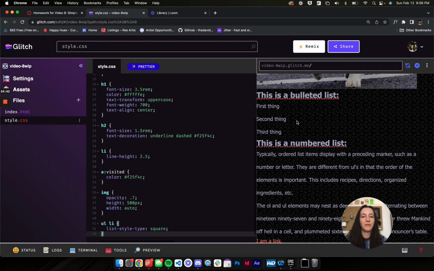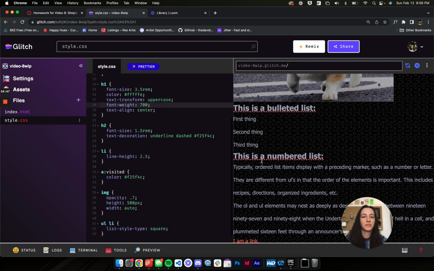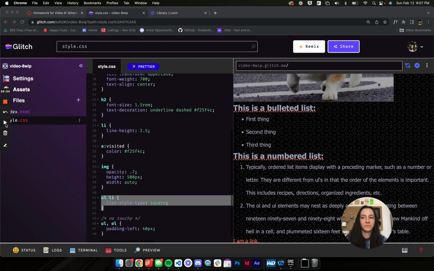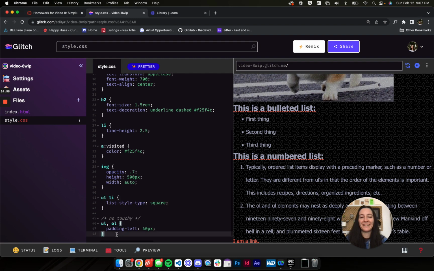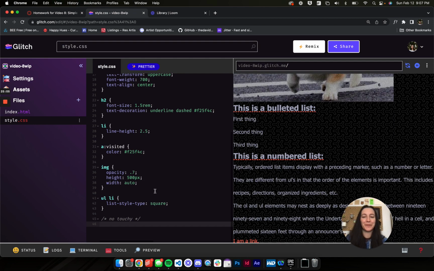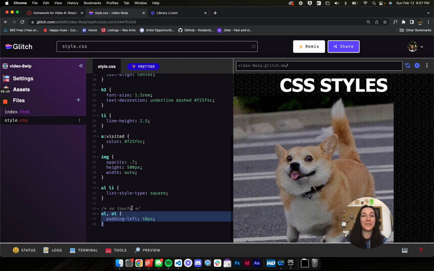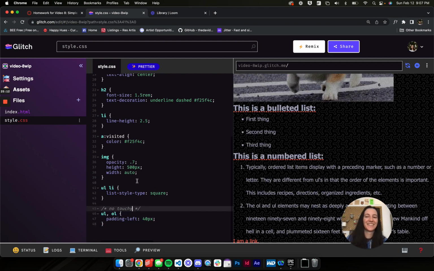Oh, it doesn't like me. I was wondering why it wasn't pulling up my bullets earlier. Let's see if it works for the other one, ol li. Okay, I figured it out. It's because they were hidden. I didn't have any spacing on the left, and so it cropped them off. They're there. I'm going to have this in your code already when you're doing it, so you won't suffer as I have suffered.